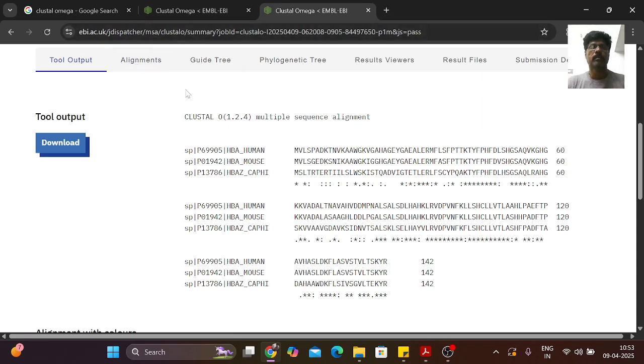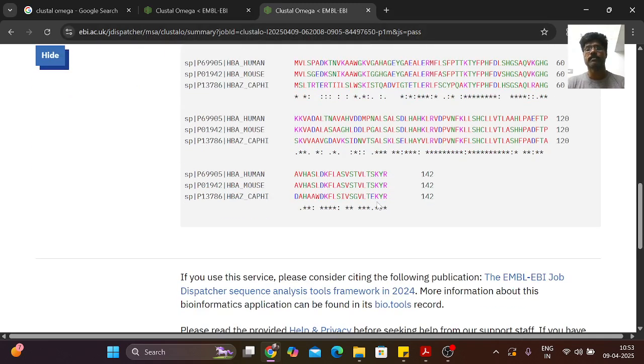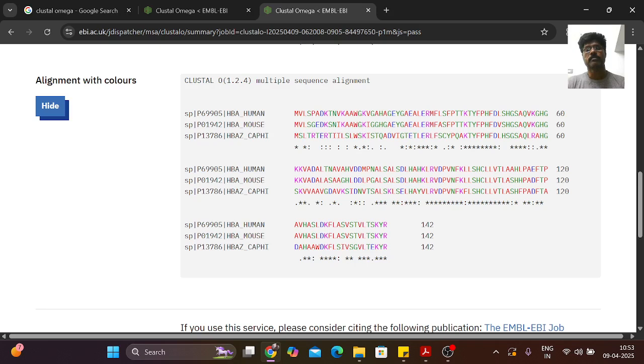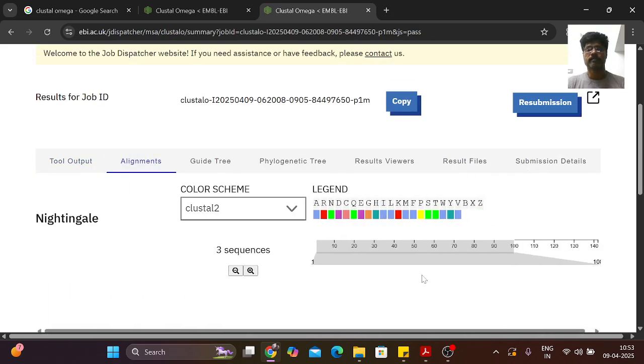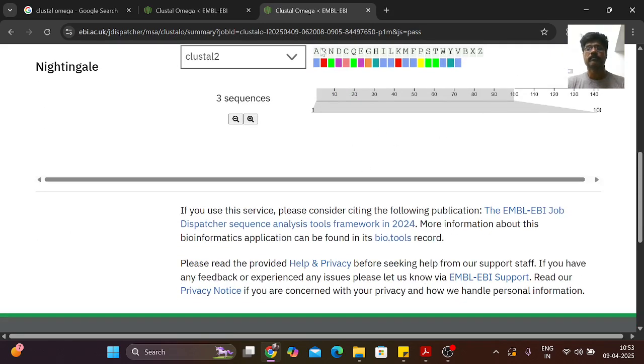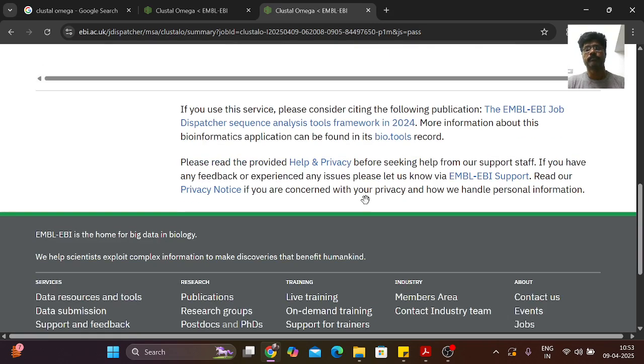Okay, and you can see with the score itself. This is the example sequences given by Clustal Omega itself, right? See here, it is clearly explained. And the alignments, see that this is a color coding. You can see why this new sequence has been given. So it takes time to load.